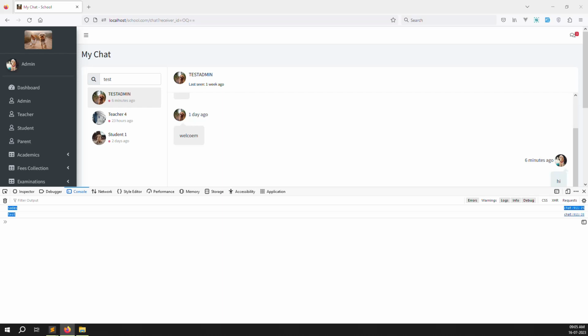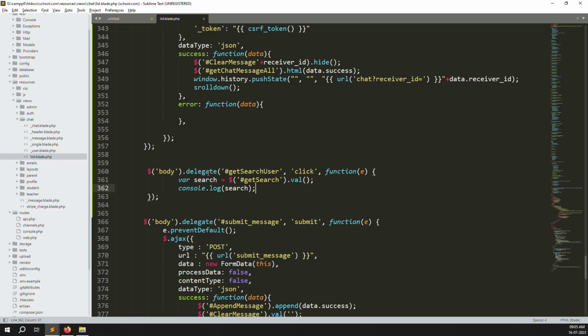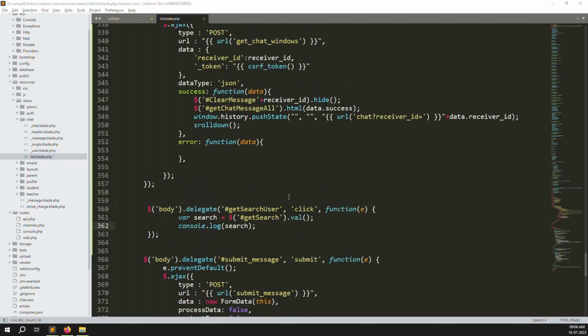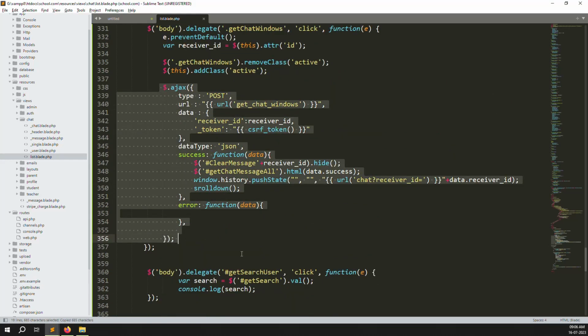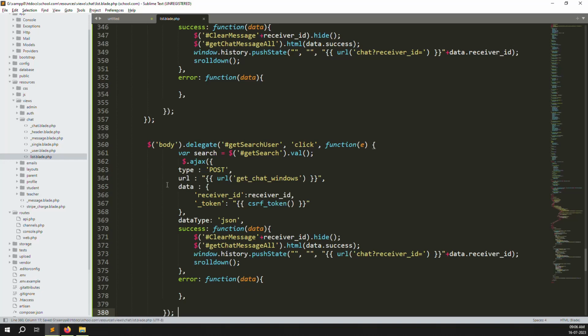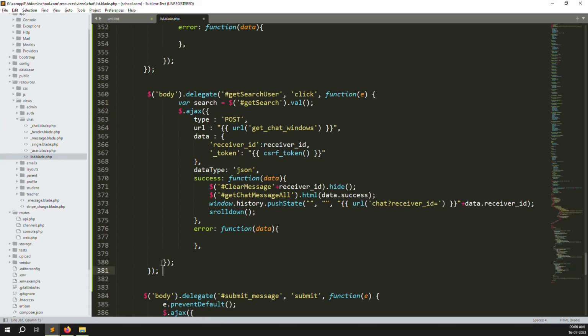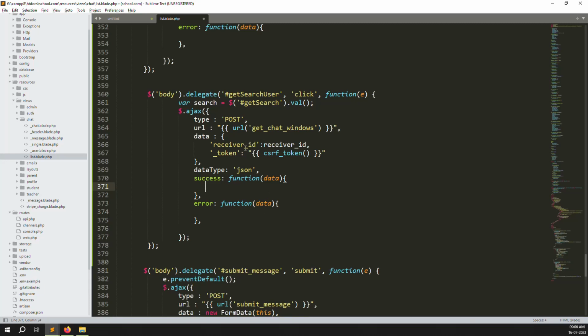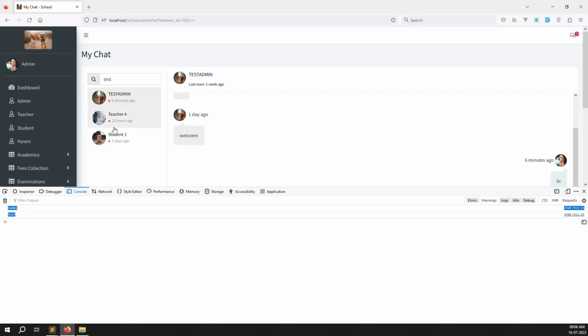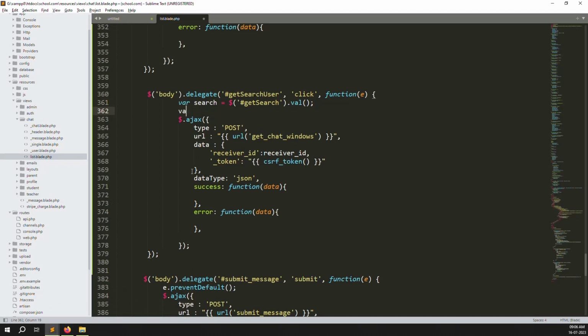Now we need to call our Ajax, and get the users for this search. So just go up and we can copy everything and put it here, and just press tab, so it goes inside. We don't need this one, just removing. Okay, now receiver id. We also need a receiver id, so we need to know who is active, because we also need to make that active, right? So where receiver id is equal to dollar receiver id.